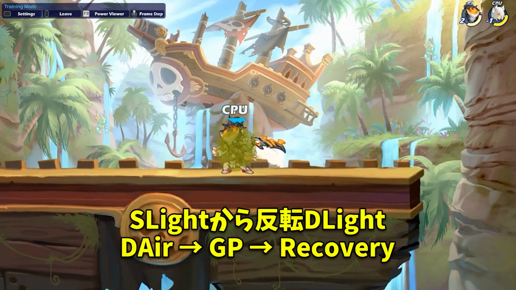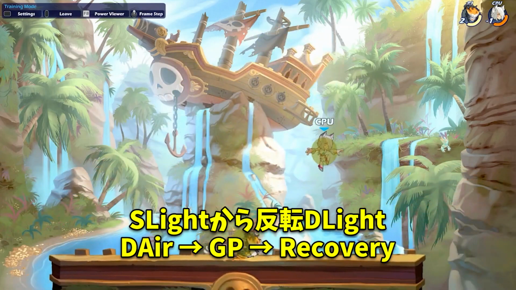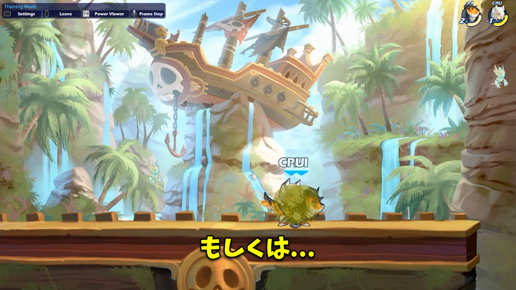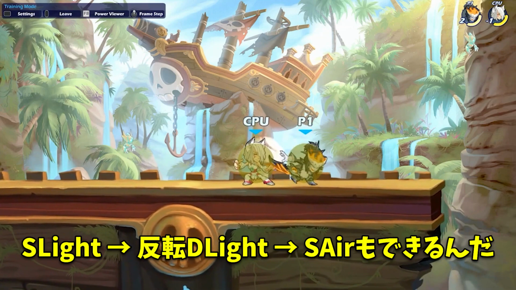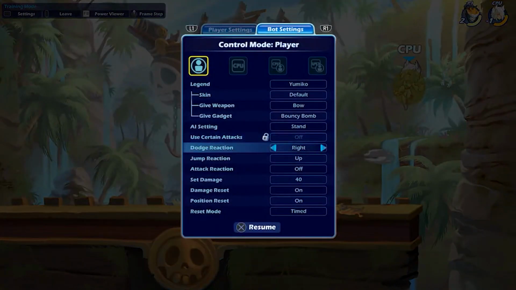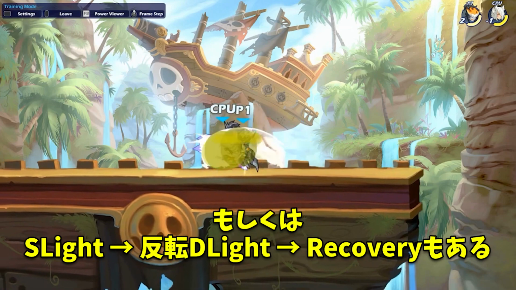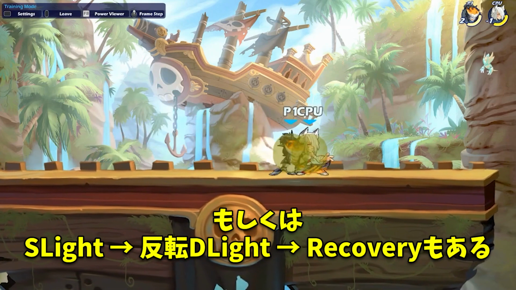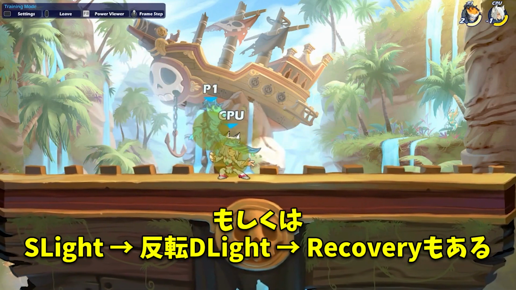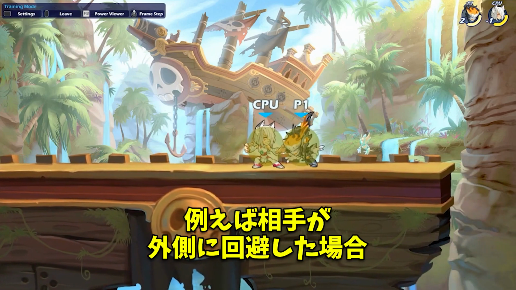If they're in the middle, you can go for the Sword Sidelight, reverse D-Light there, ground pound recovery, which is a very advanced string, where you got to work on line positioning for that one. You can go for Sidelight, reverse D-Light Sair. This says jump on, which is why I'm not hitting anything. Or you can go for a Sidelight, reverse D-Light recovery. There's a lot of stuff you can do off reverse D-Light. The same works for dodges away.